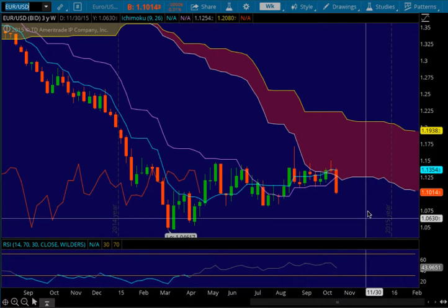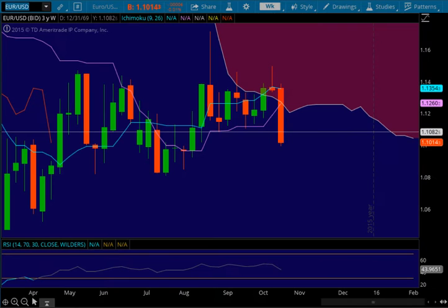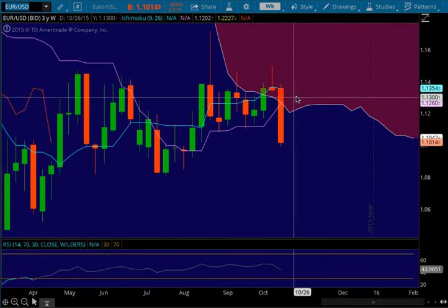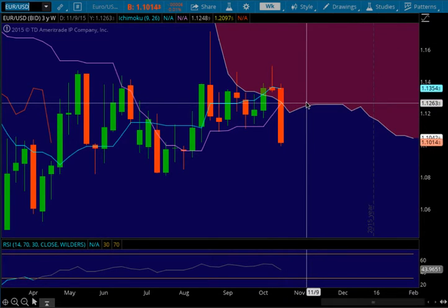We see that last week's candle opened and moved above the Tenkan-sen briefly. I think it would be better to get even a little bit closer. It moved over the Tenkan-sen briefly. You can see that wick there, and then it just proceeded to sell. It lost the support of the Kijun-sen underneath and also the cloud, which were confluent at the same level at this 126.3. Let's see exactly.